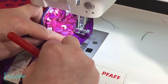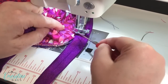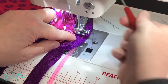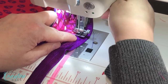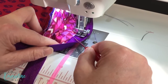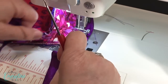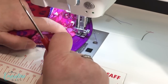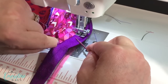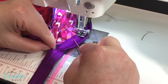I've got a little bit of a pucker there, so I'm just going to bring it over a bit. For right here, it doesn't have to look complete. I don't know what I did there. I stabbed something. Okay, well, maybe that was something telling me that it does have to look perfect. Try your hardest, make this look perfect. Just kidding. So stretch it a little bit around the corner, and that's what is similar to bias tape binding.